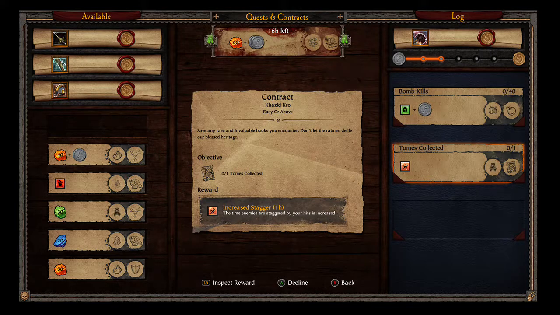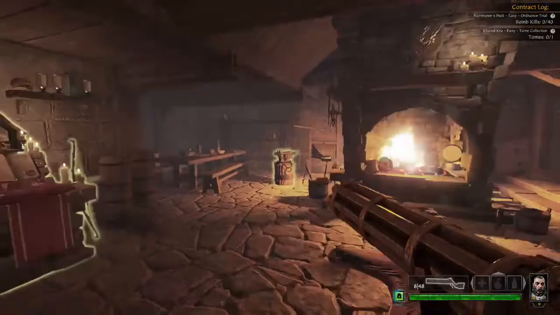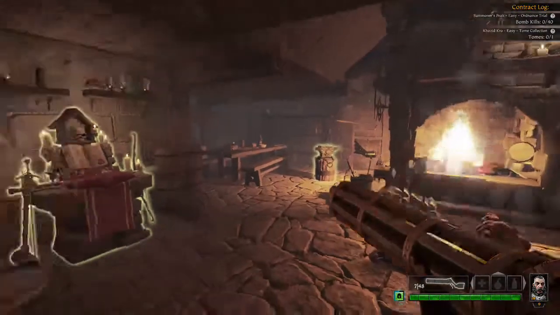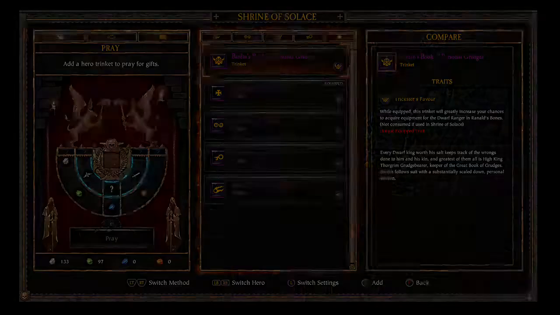Yeah, again, it's not going to earn me a key, but it'll earn me increased stagger. The time enemies are staggered by your hits is increased, so you get little buffs and stuff. Now, the ores come into play over there in a second. But this is another thing you unlock, the Shrine of Solace.